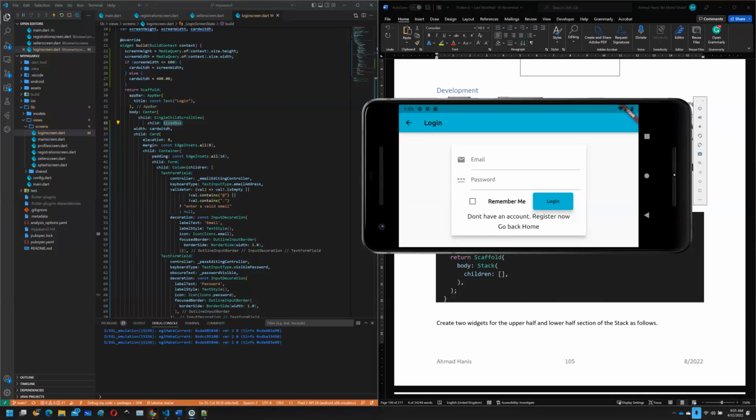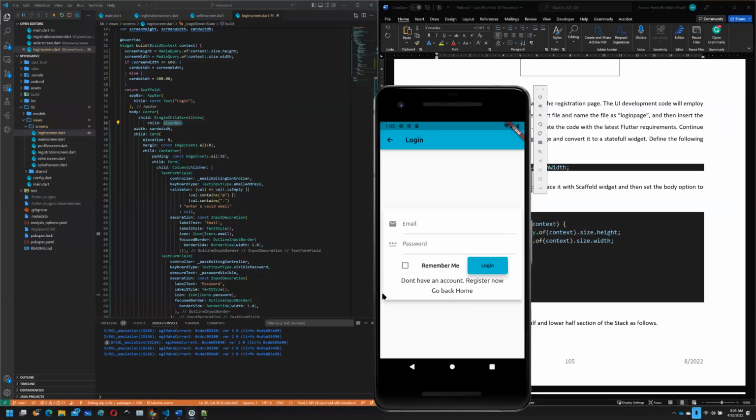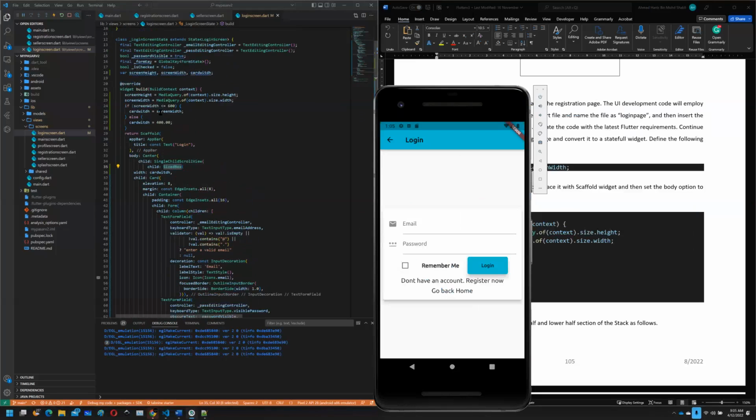Now you can see, if I move back to, is it this button? I move back to the portrait orientation. So you get full width, which is defined here, the full screen width. But if it is anything more than 600, set the maximum width for the login to only 400 pixels. All right, so that is how it is.